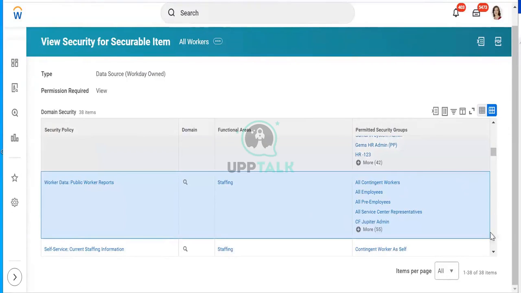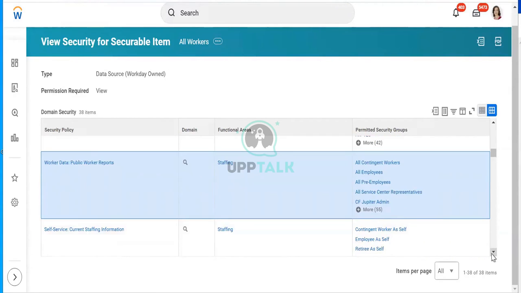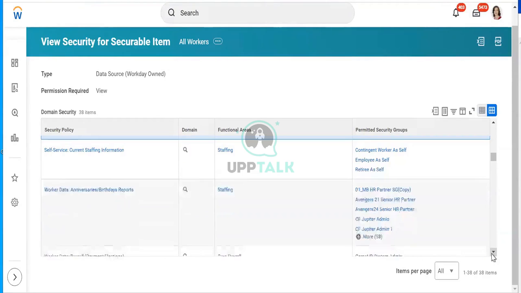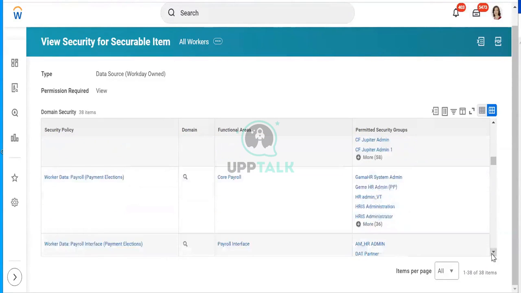Self-service. Current staffing information is nothing but this will provide employee self-service action. No need for adding integration because this provides access to employees to manage their self-staffing information.